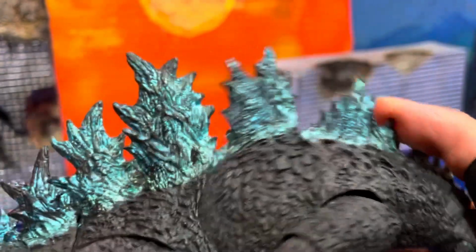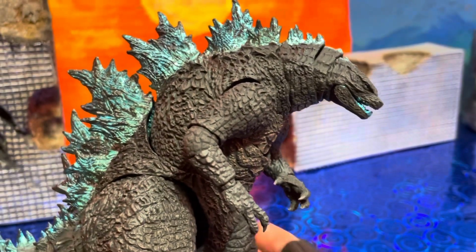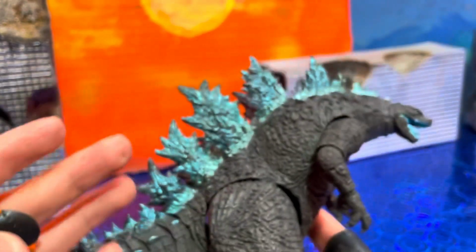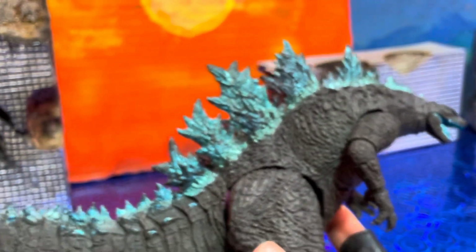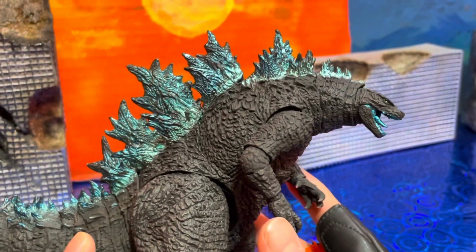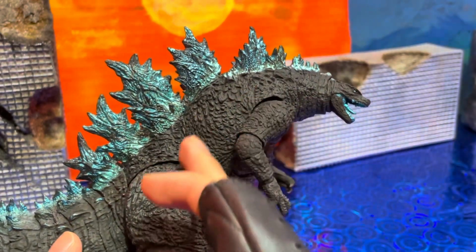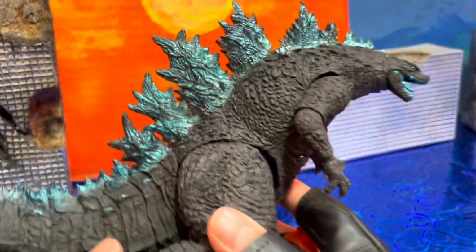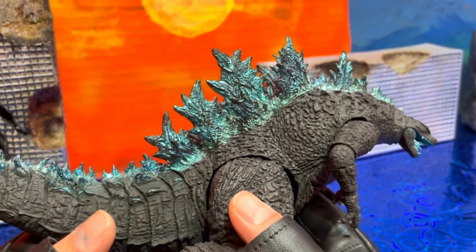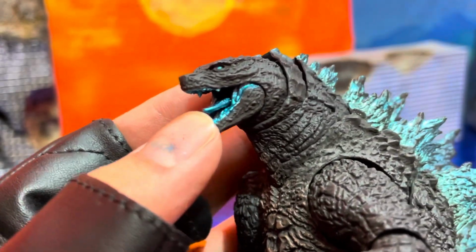I gotta say that at the beginning, I just wasn't a fan of this color. I thought that I wasn't going to like it. In person, it actually looks better, and it grew on me because it's different. I know a lot of people are going to customize this like the Supercharge. I don't see any point in doing that because then you're taking away how unique this figure is compared to the other ones in color. That's why I decided not to customize this one and just leave it as it is, because it stands out and it's different in your collection. The mouth is covered in this shiny metallic blue.